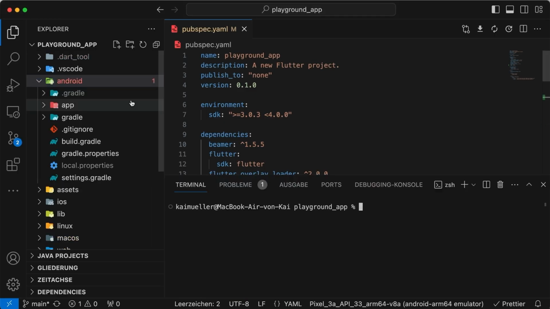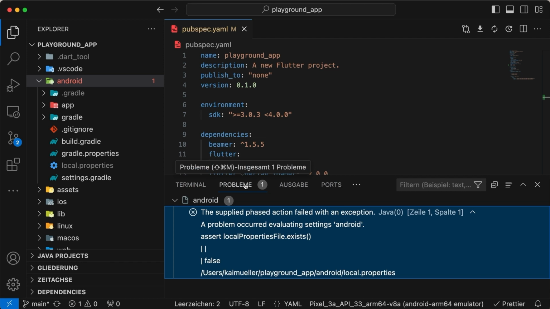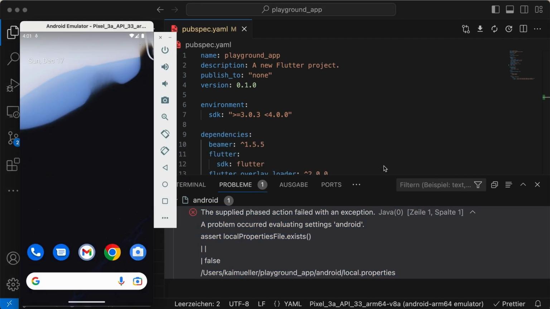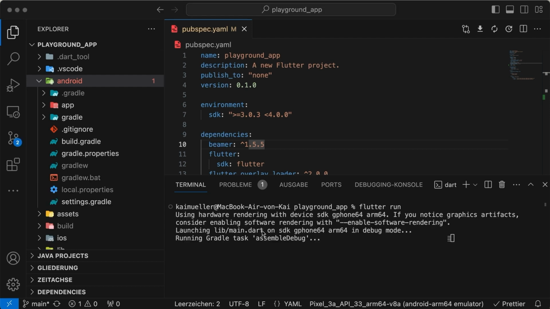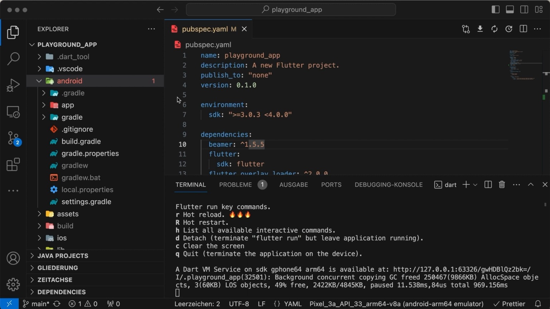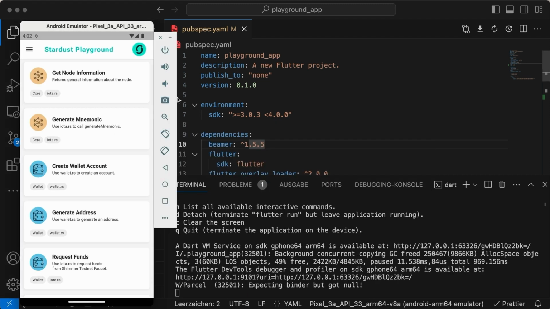Here, I address an issue related to missing Gradle files, specifically occurring when you first open the project. I launch the app once to load the missing files, and afterward I need to restart VS Code. That's enough.